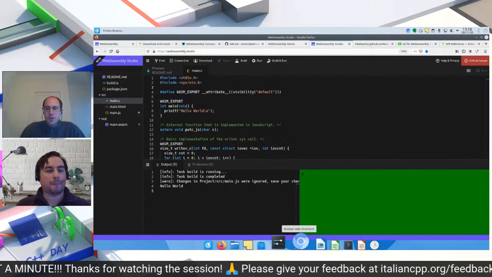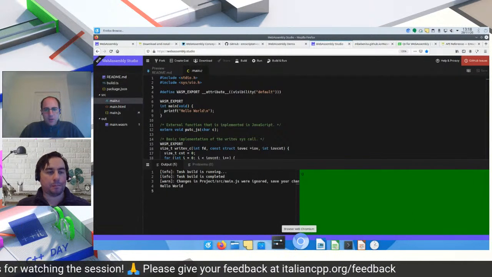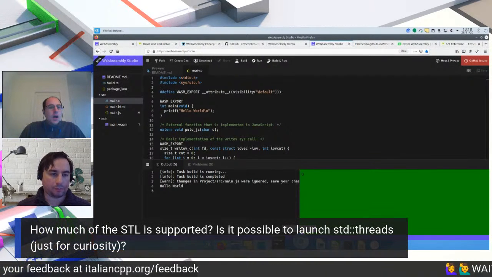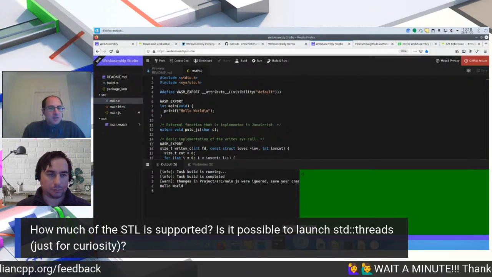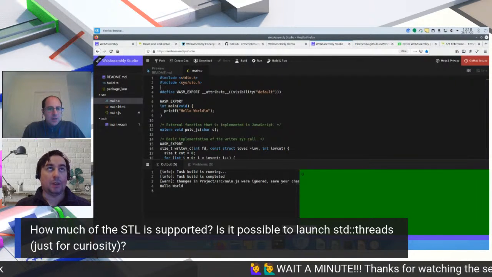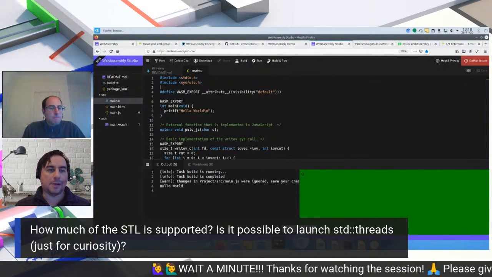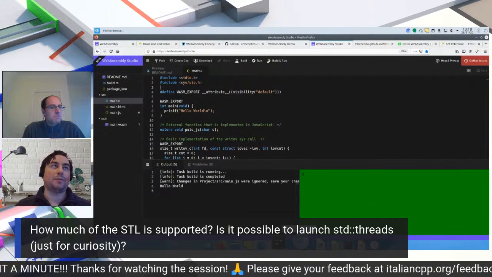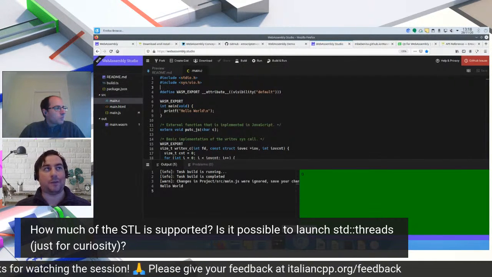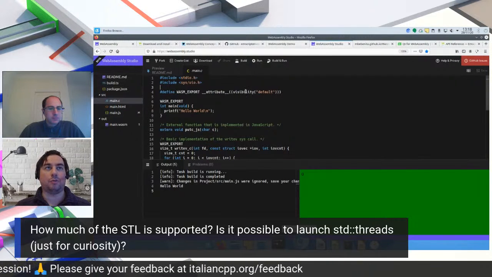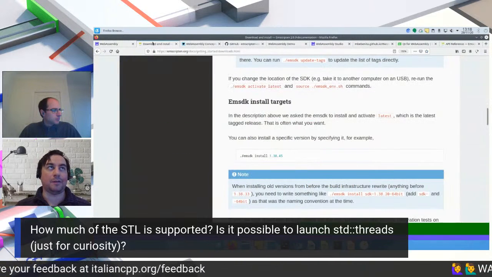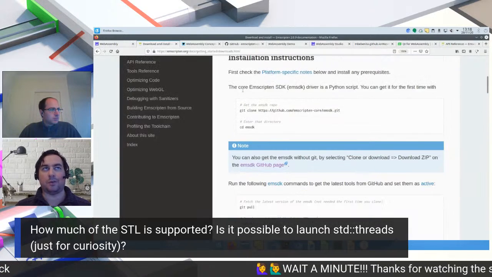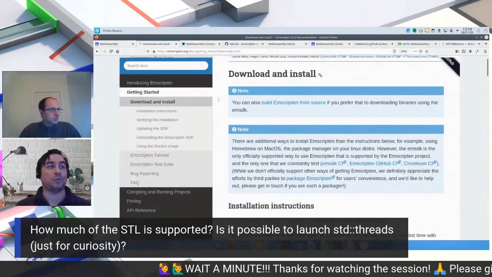Okay. There's another question: how much of the STL is supported? Is it possible to launch std::threads? std::thread, I think no. Several things are not implemented in C++ for security reasons.